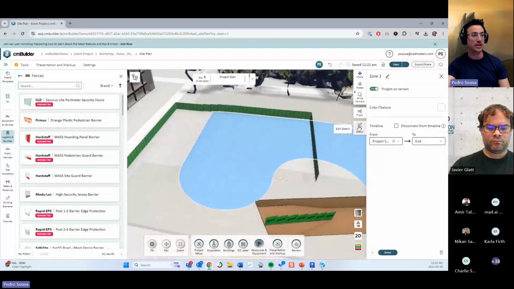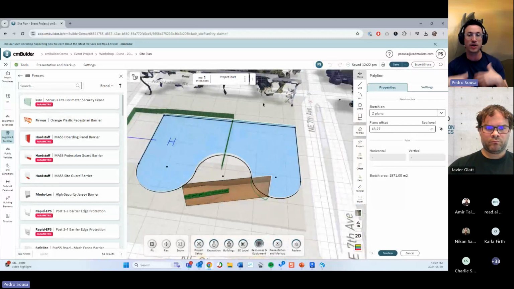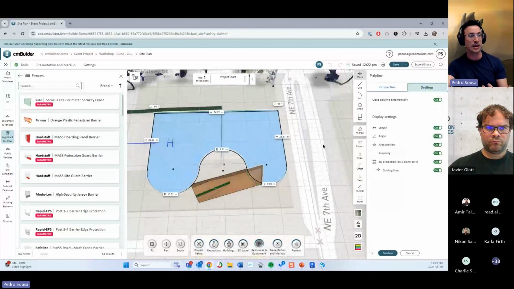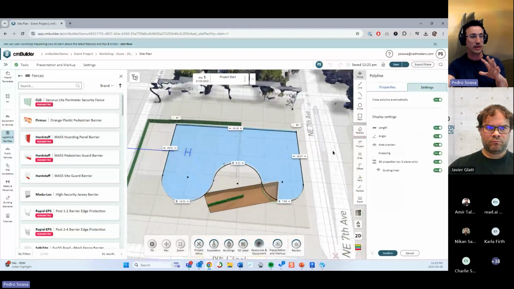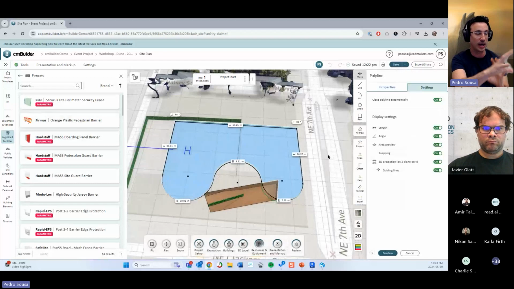Other things related to the sketch that I want to touch base on today, and something that is very important whenever you are showing cmBuilder to new users, because in the default application of cmBuilder in your settings over here, you have most of these elements turned on, and I usually prefer to work with them turned off because it gives me more freedom and a clearer canvas to draw my stuff.